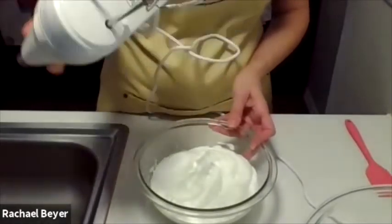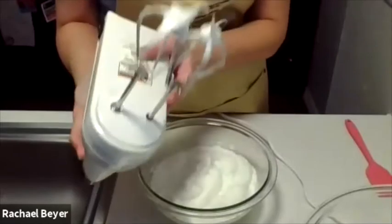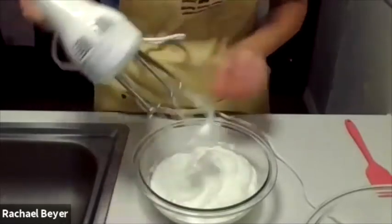Okay, so that's some pretty stiff peaks we've got there. So I think we are set to go with our egg whites. Now it's just a matter of folding everything together. And while we do that, I will warn you that this is the driest cake batter mixture I have ever seen.